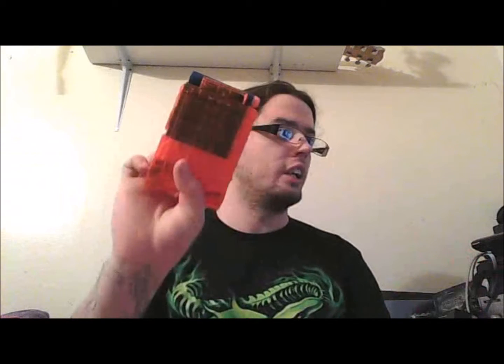Now, let's put the clip back in. See, I already got the 6 darts loaded up. It came with 6 Elite darts as well. So, initial analysis of the clip: I don't really care. I'm fine with the short clip. A lot of people actually like the short clip in the Strife, and a lot of people don't. I mean, it's kind of a 50-50 thing, really.